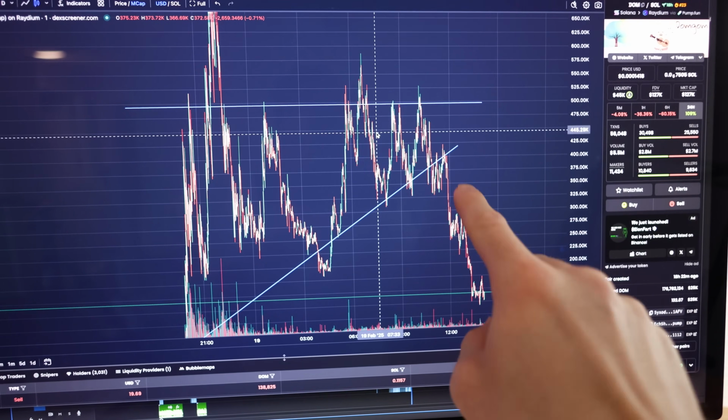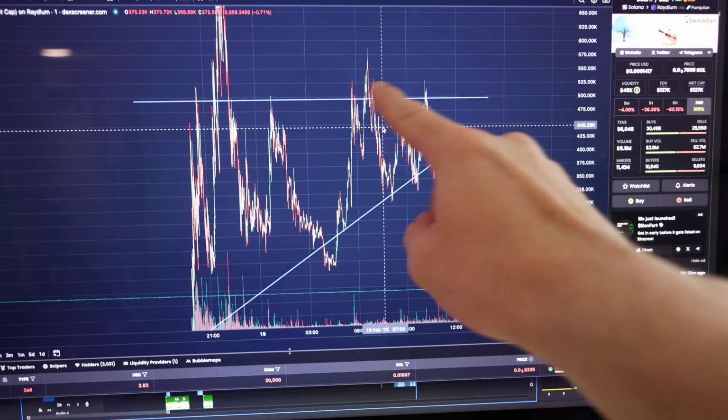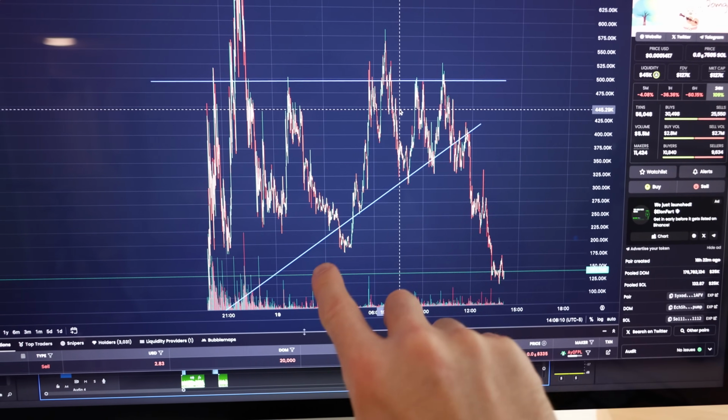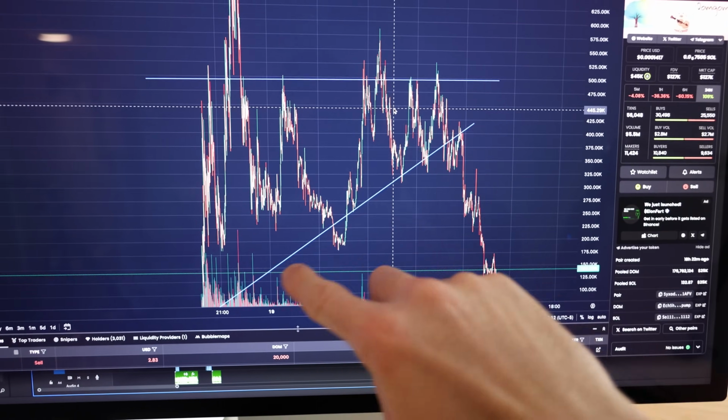And why did we get out? We got out because it broke the pattern. It broke through this level of resistance on our ascending triangle pattern. So even though I lost like $30 on that trade, it could have been a lot worse. I used charting to prevent me from losing more. So I'm going to consider that a win. And then second of all, endgame here. Let's check out endgame.